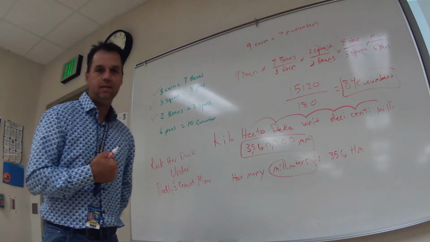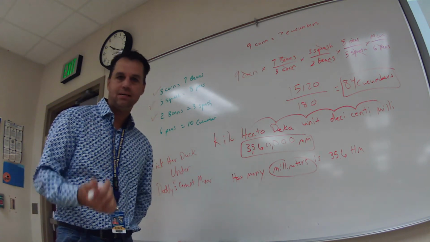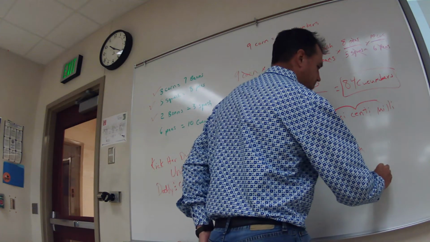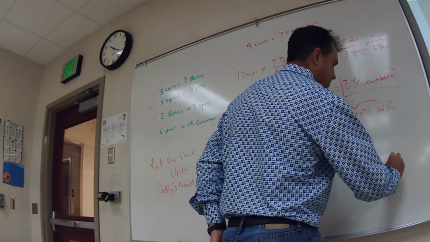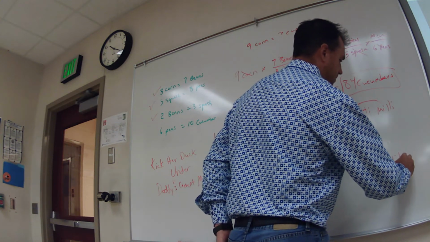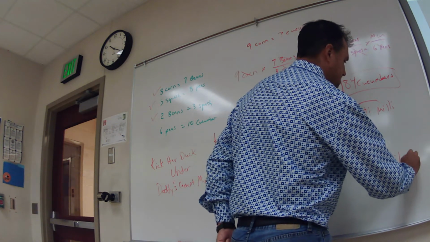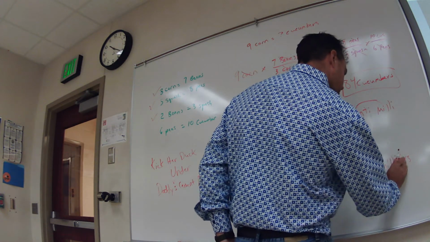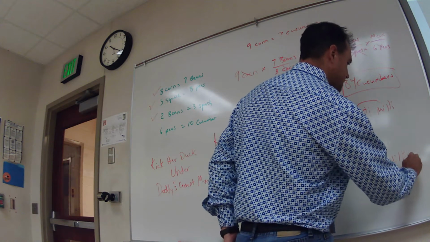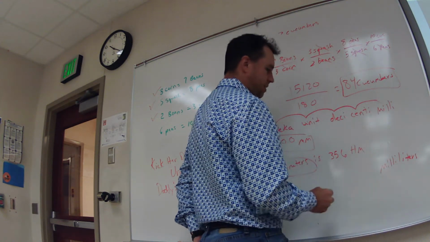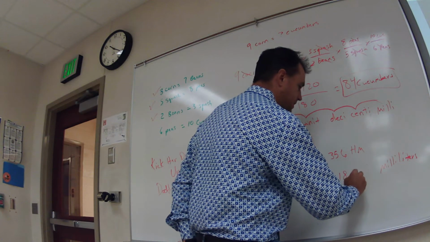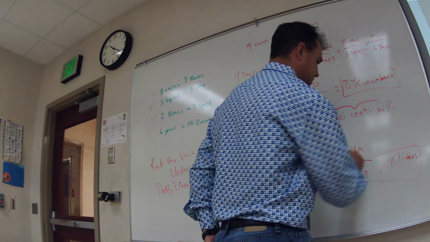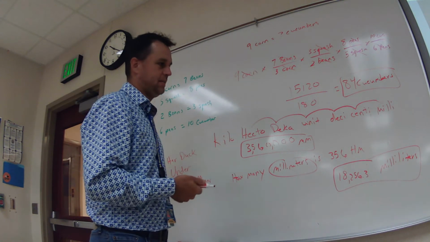And we don't have to be in meters. We can use any of the base units. We can use liters, grams, meters. So let's do like milliliters. And I want to have a lot of them. Milliliters. There we go. So let's have 18,256.3 milliliters. And I want to go to decaliters.